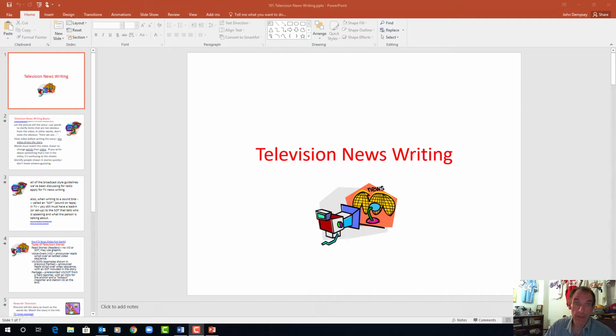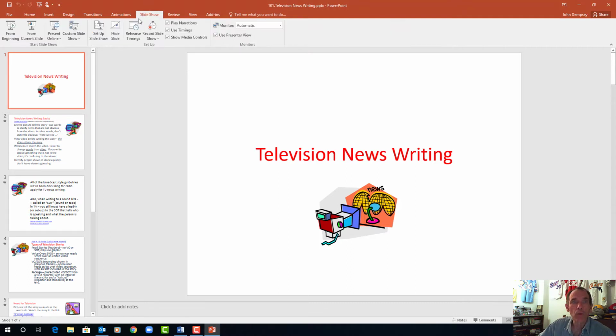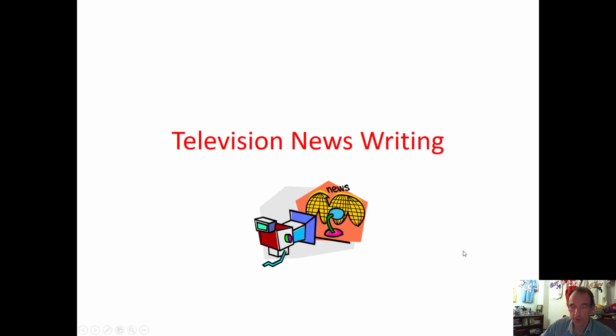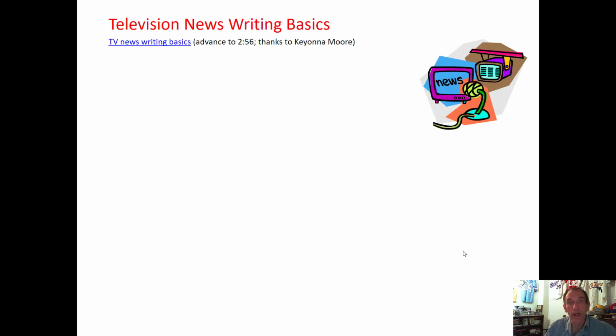Okay, hi. We're going to be talking a little bit about television news writing. We got into broadcast news writing last time, and that's mainly having to do, at the basic level, with radio. All of that really applies to television news writing as well, but we add some aspects in television news writing to what we discussed about broadcast news writing and radio news writing in particular.